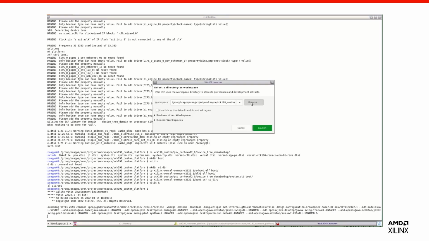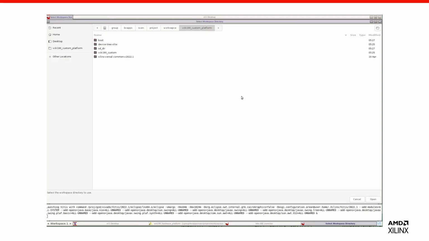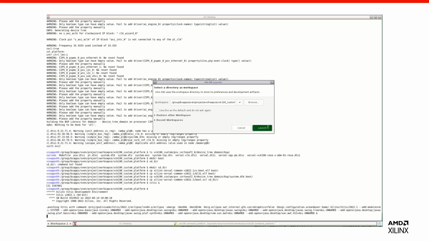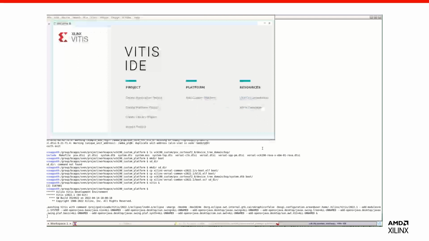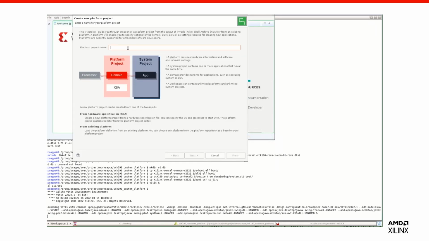Select the workspace. Select the VCK190 custom platform directory. Open. Launch. Click Create a Platform Project. Set the project name VCK190 dash platform.